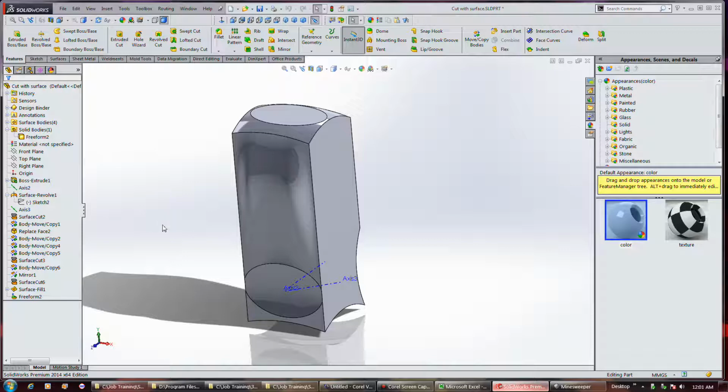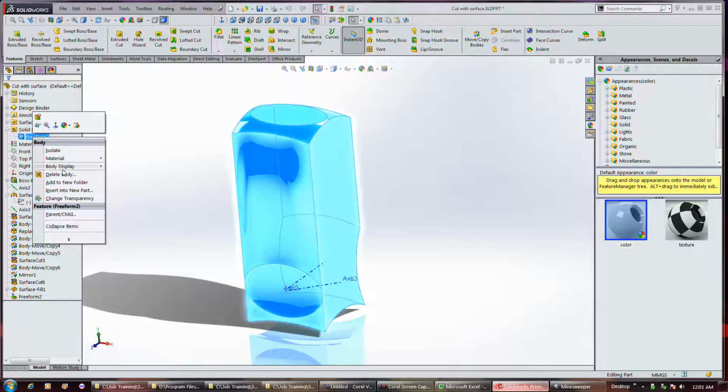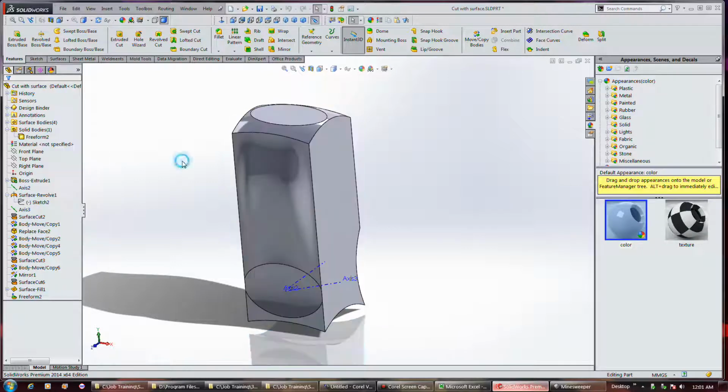But when you use the split capability and create a part that separates it into parts that way, and right click to create an assembly, it'll open the assembly automatically, whereas the Save Bodies thing won't. But you can go in and save the bodies individually too, which I've done before, by right clicking on it. Save to new folder, insert into new part, is what it was.